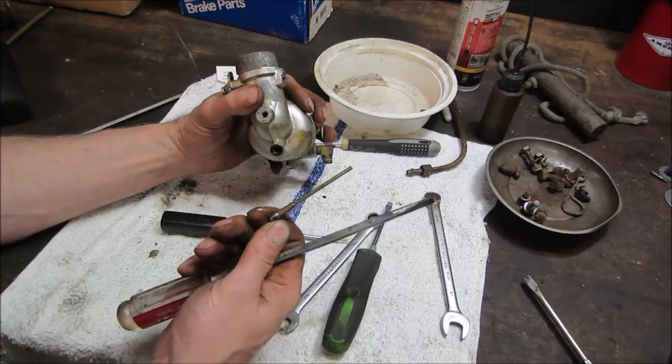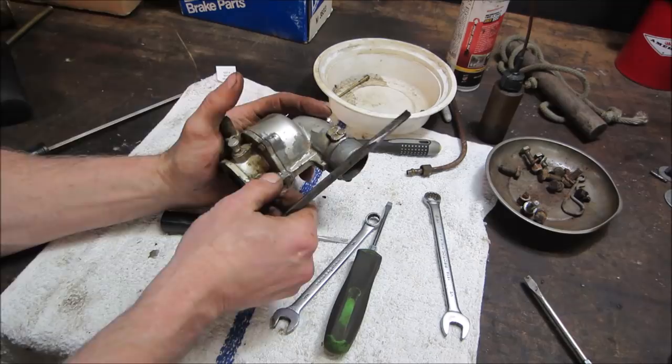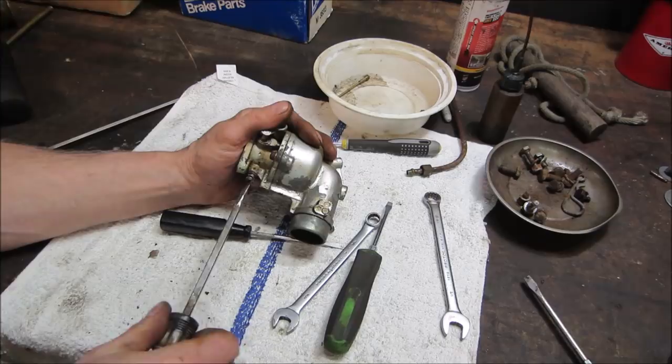Not too bad. All right, let's go get that one. There's a mosquito in here.